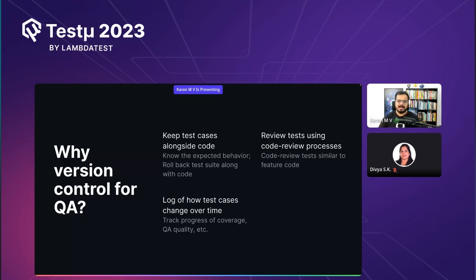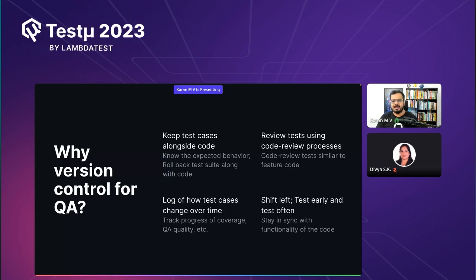Over time, if you're exporting the test coverage reports somewhere and tagging them to version control, you'll be able to track what the coverage is like, or what the QA quality is like, and all of those metrics, whatever you deem important.